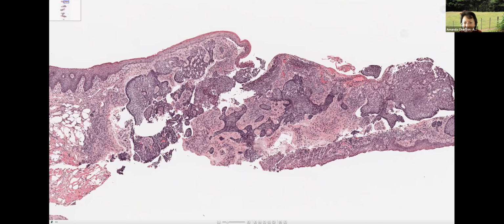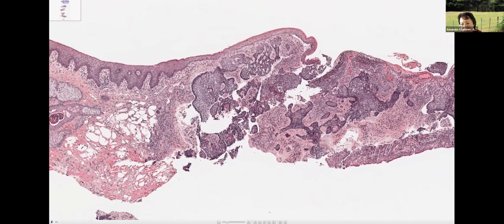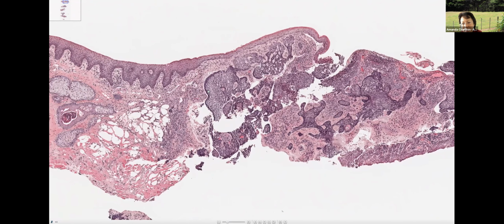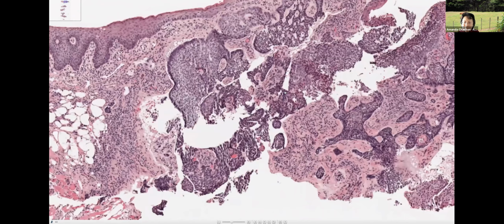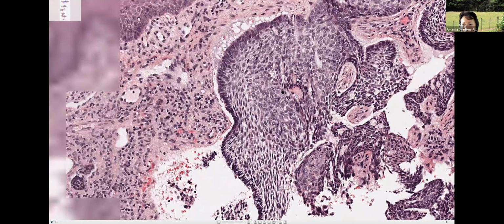And at this power, I can see that one on the left side has an accentuated margin, and there's a retraction artifact. So at this power, I think this is an epithelial malignant neoplasm, and it's BBB, and I'm thinking right here and now, I've never seen the slide before, I think it's a basal cell carcinoma. And then I would go in to medium power just to confirm or disconfirm my initial impression. I want to look at that palisade and the split.